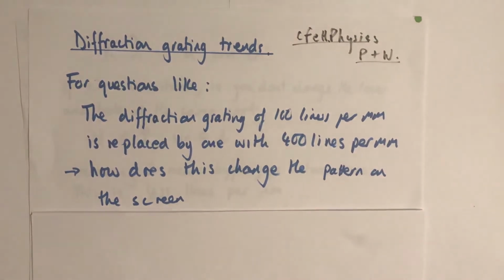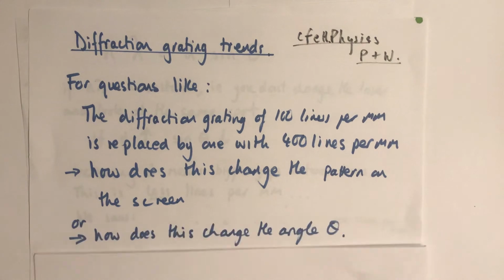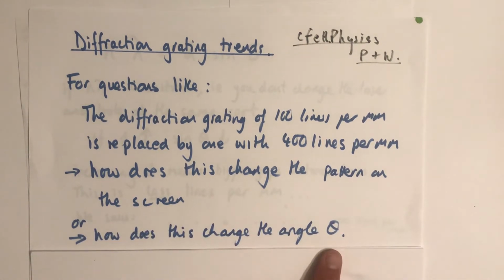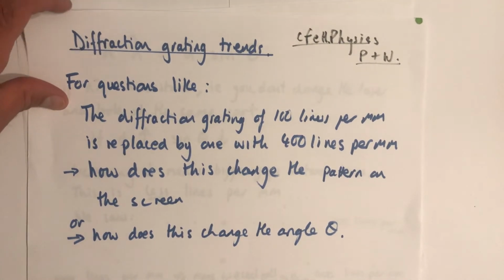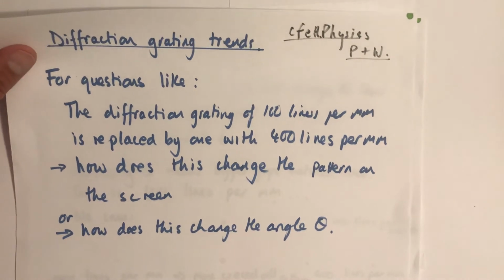Now, you've actually done this, and I came around to make sure that you could observe it with your own eyes, but I think it's important that when you're under pressure, you don't rely on your memory. An alternative question would have been, how does this change the angle theta in n lambda = d sine theta, or the position of the first maximum? There are quite a few different options, but they all relate to making a change and asking for a change in the trend of what's going on.